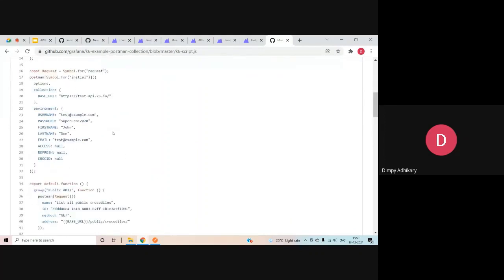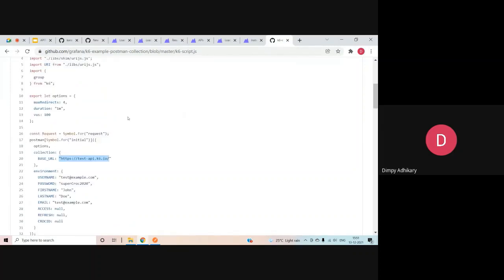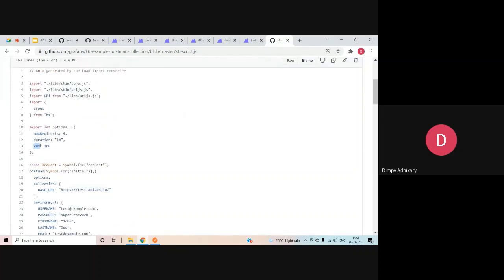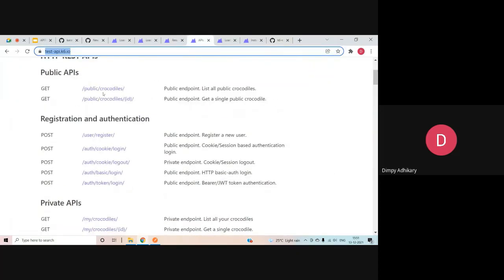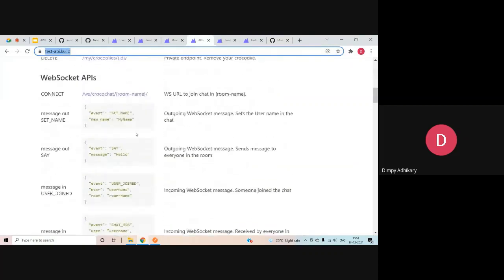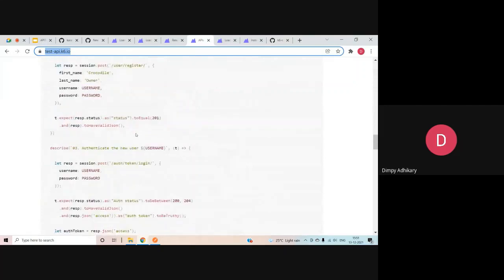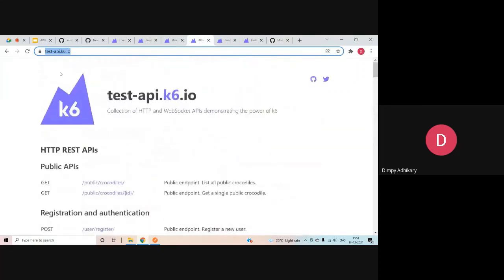Whatever you want to remove, you can remove. Suppose you want to change environment details, you can do that. If you want to change the base URL, you can change it. An important parameter is the number of virtual users, like how many users you want to run that script with. So that you have to add. There is also a link for the APIs, the public APIs they are having. They have given the link, showing what the APIs are and what they will do. And this is that link.